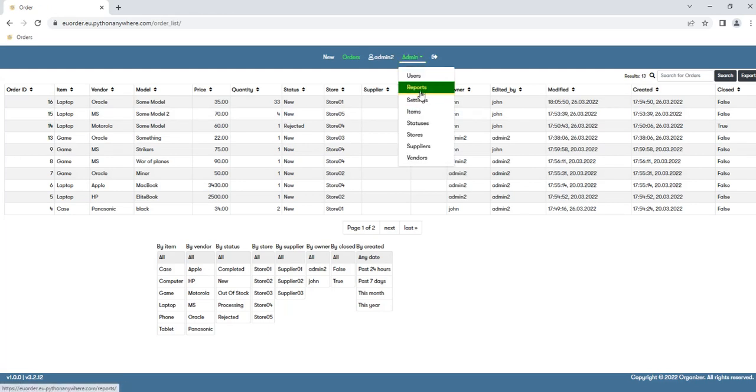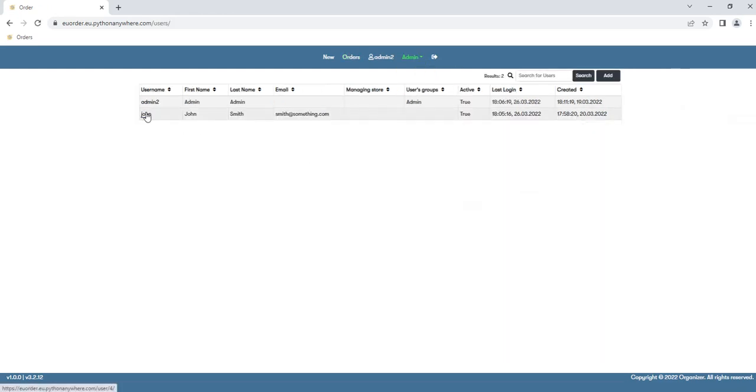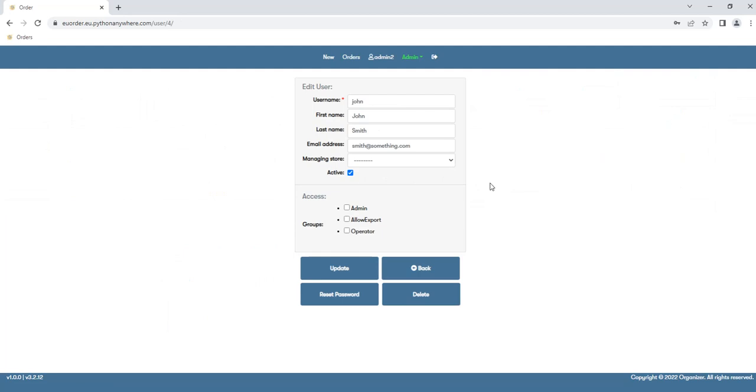From here the admin needs to select this access operator, which means that now the John account will be able to see every order.